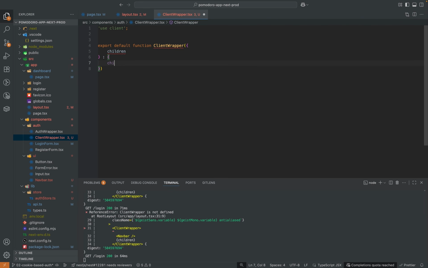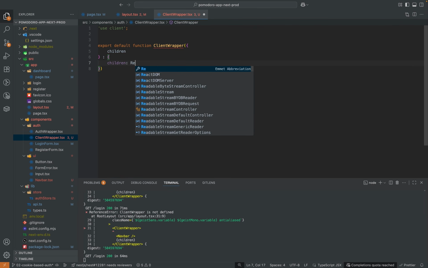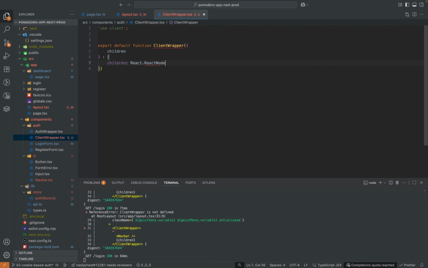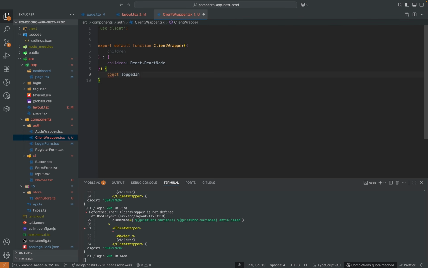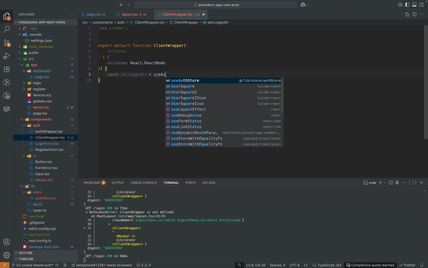You can also define the type of the props. Call it React node. Here we need to get the login. Is the user logged in from the store? We use Zustand, or you can say the set logged in. I can use auth store.